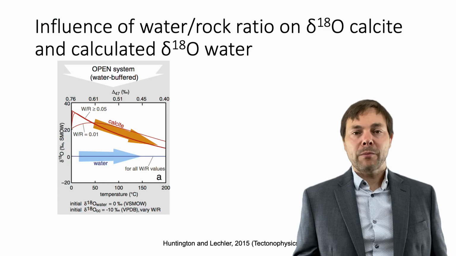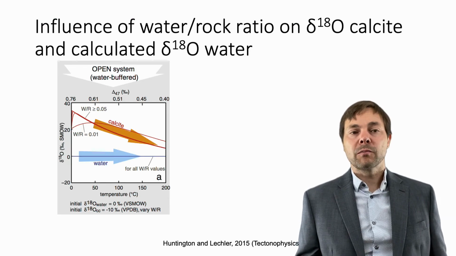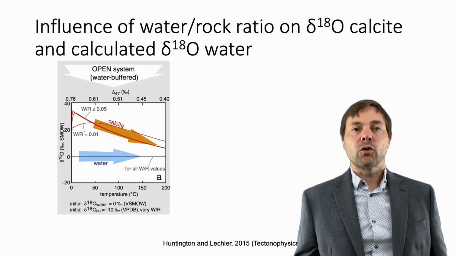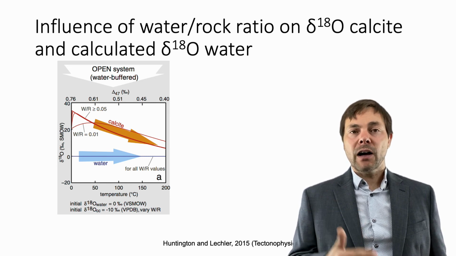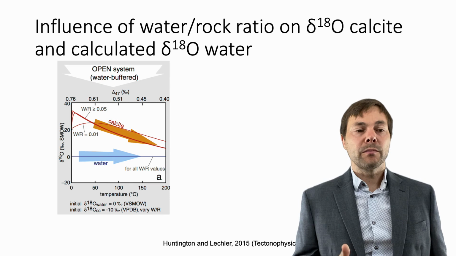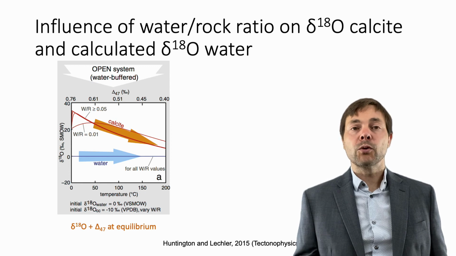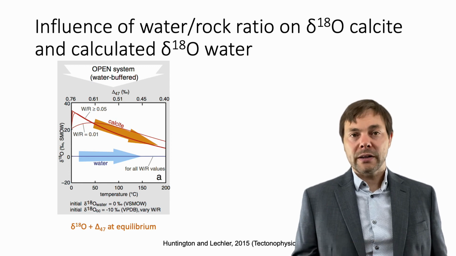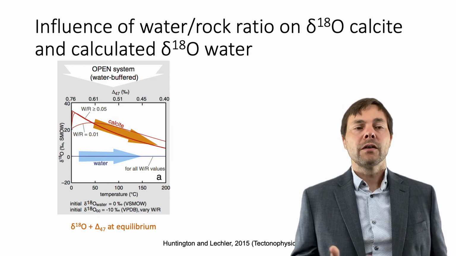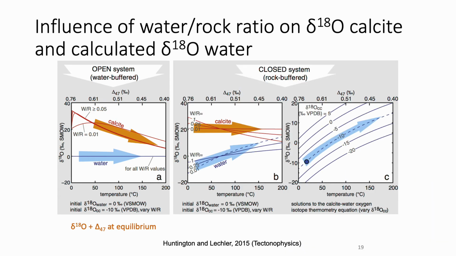Well, to understand what's happening, I think we have to go back to that concept of water-rock ratio. What is high and what is low water-rock ratio. In the case of a high water-rock ratio, an open system, delta O18 of calcite and/or dolomite and Cap 47 temperature are at equilibrium, so we back calculate the actual composition of the fluid from which our sediments were deposited.